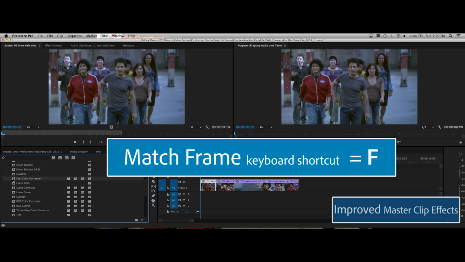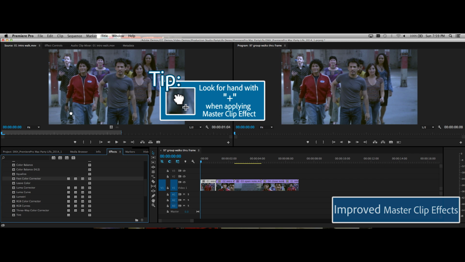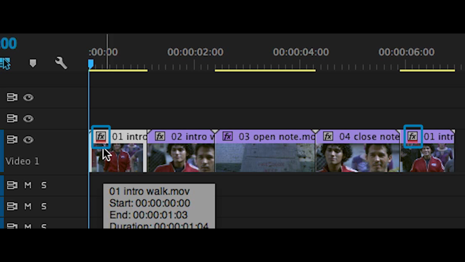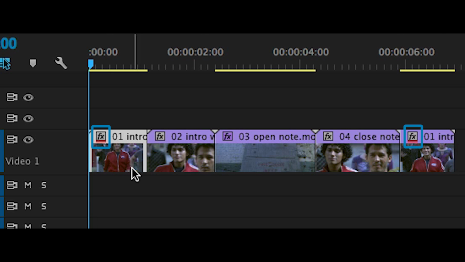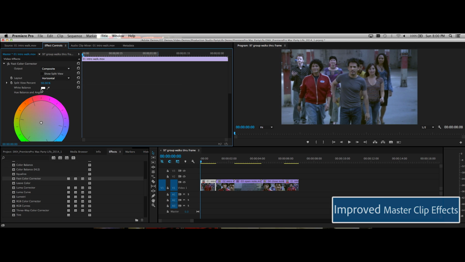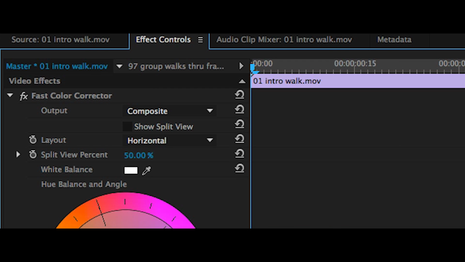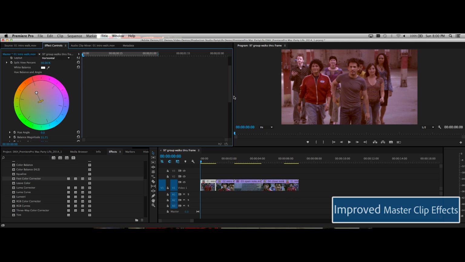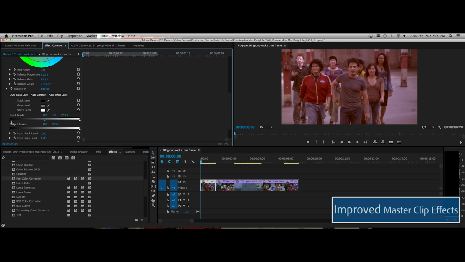Now I'm going to grab my fast color corrector, drag it up here to the source window. Now you'll notice that a red line has appeared under the effects badge on both of these clips because, again, they're from the same clip. And if I jump up to my effects controls, you'll see on my master effects controls, I can come down here and start to make some sort of adjustment. Maybe I'll just make that a little bit red. We'll play around with my black levels just to make it obvious.